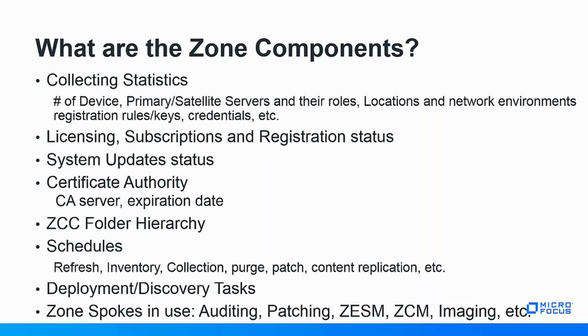Other things like system update status, making sure that's 100% across the board. Certificate authority. You have ZCC folder hierarchy and schedules. Oh, so many schedules: refresh, inventory, collection, purge, patch. You want to keep those, understanding what those are and when they're happening. Deployment and discovery tasks. We have subscriptions, zone components in use like auditing or patching, endpoint security, and of course the ZCM and imaging.